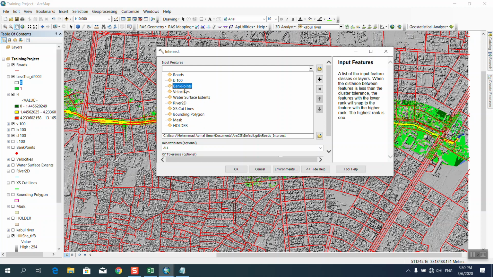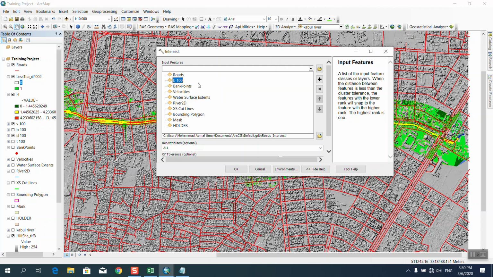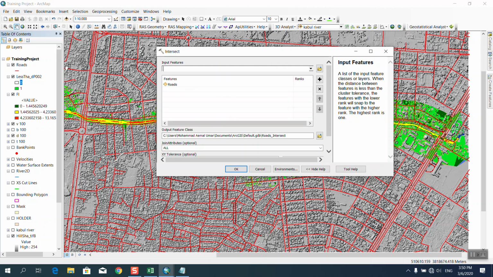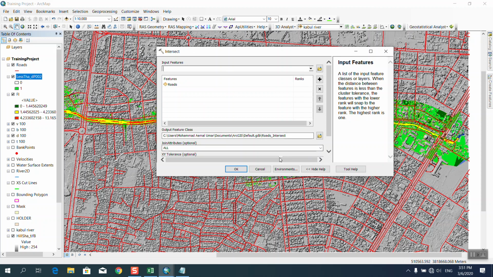Less than. Then we select this, the road shapefile.